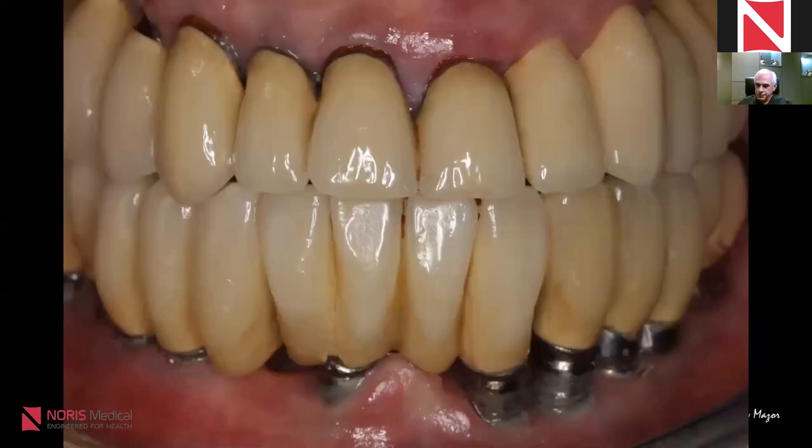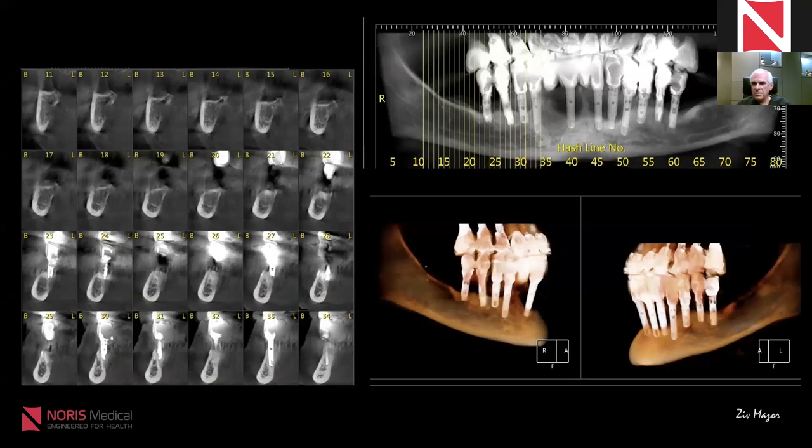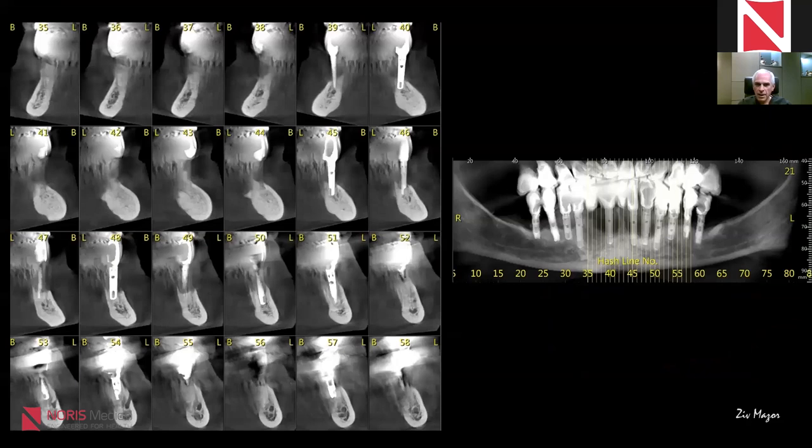Time goes by. Here is another disaster. By the way, unfortunately, easy cases are not coming into my office. I get mostly the most difficult ones, all the ones nobody wants to touch, all the screw-up cases, and this is one of them. You can see a lady here that had implants with peri-implantitis, and you can actually see that most of the implants in the lower jaw have to come out. A lot of bone loss and infection.